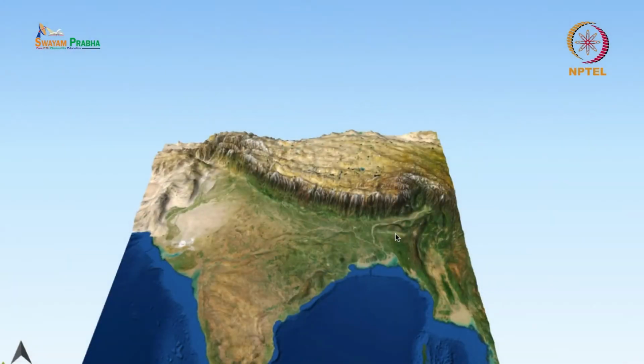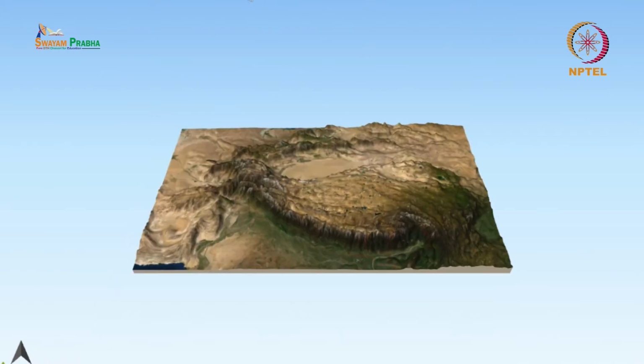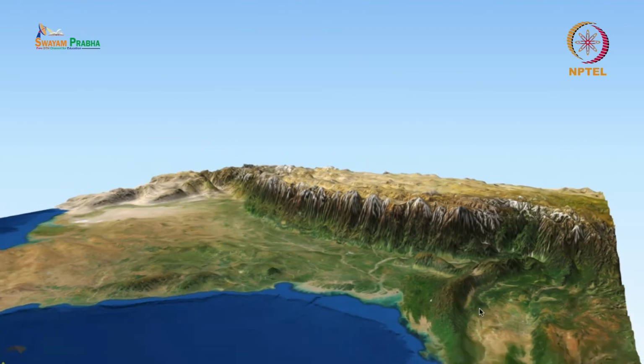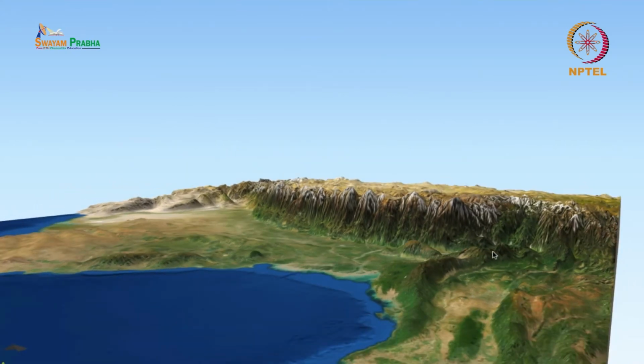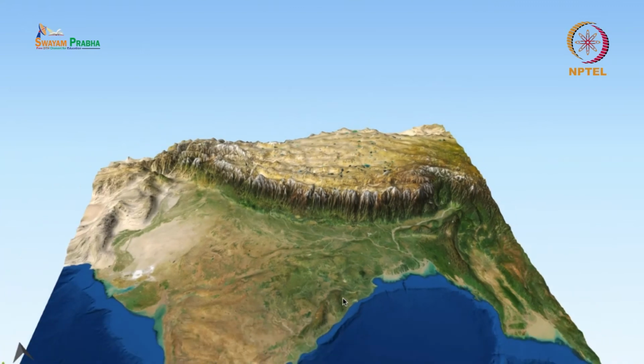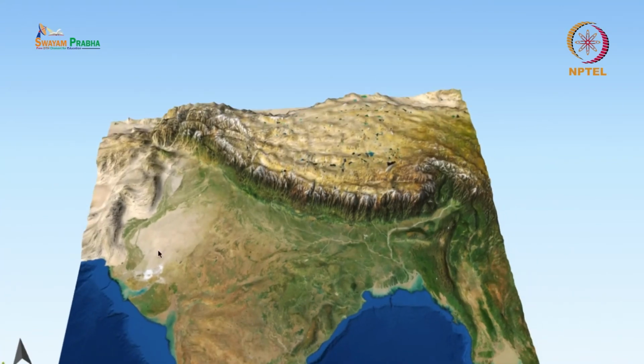So if we look at this region in 3D, then what we are observing is that you have these Himalayas followed by these northeastern hills. So this is the portion that we are talking about now. So here you have the Naga Hills, the Mizo Hills, the Arakan Yoma, this is your Pegu Yoma. And the important characteristic of this region is that it essentially separates the Indian portion from these other locations.